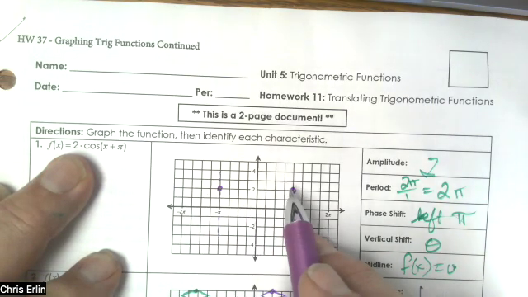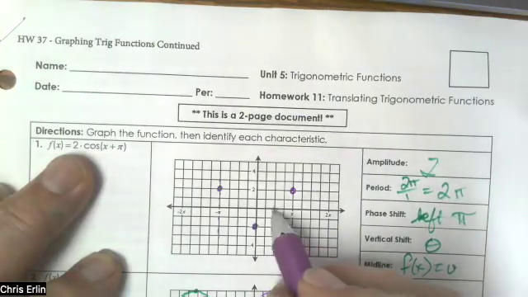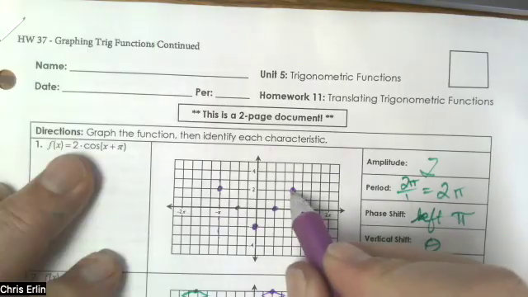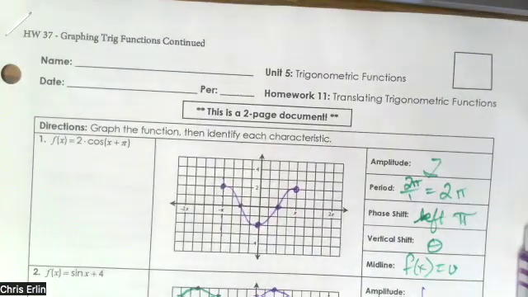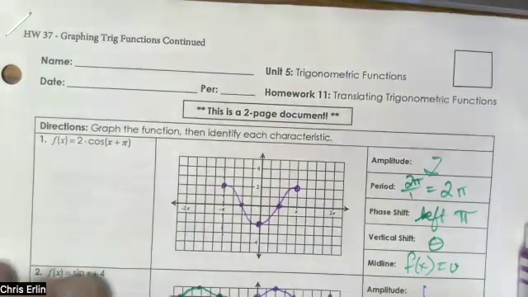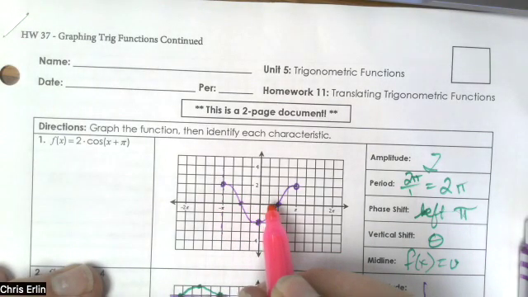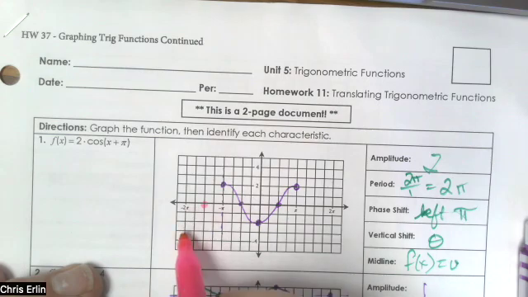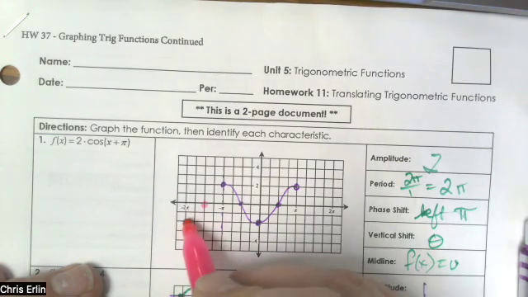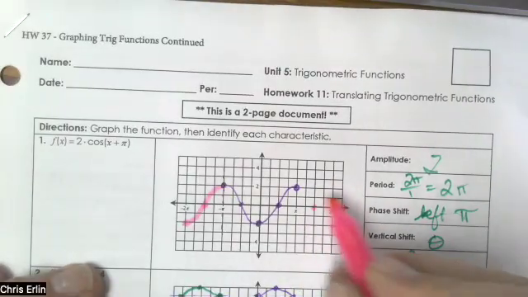Halfway between those, what do I have? Minimum. So at the 0, I'm going to have a minimum. And halfway between those, I got to cross over the x-axis here. So there's my function. If I wanted to extend it to show more periods, again, I'd say it looks like I'm going 2 spaces for each of my important quarters. So if I went 2 spaces to the left, that would take me back down to the midline. 2 spaces more would take me back down to a relative minimum. 2 spaces more would be back down to a midline. 2 spaces more would take me down there.